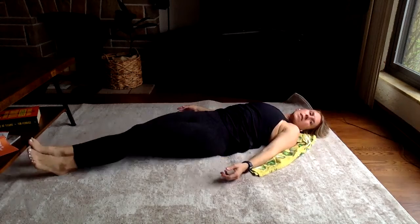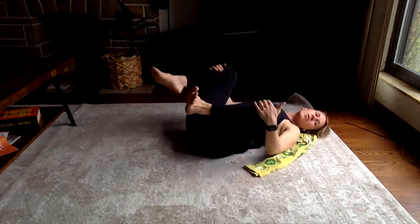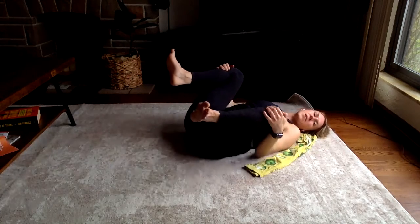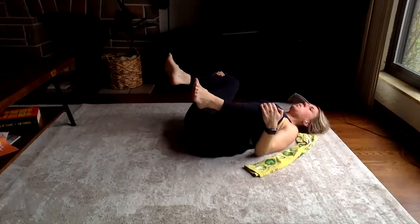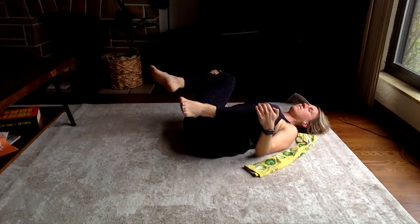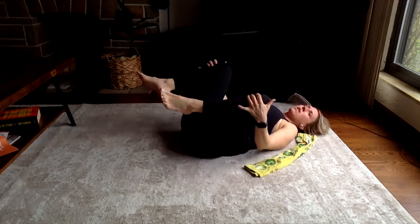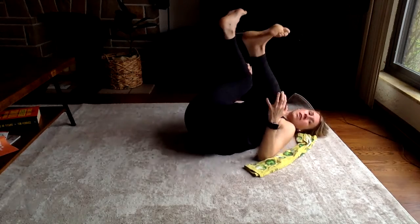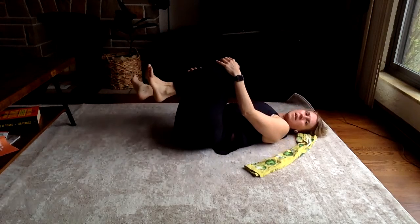You can relax that full body stretch. Let's hug our knees into our chest, but wide. So kind of like a happy baby, only grabbing for your knees. Just holding here. And then if it feels okay, start to rock a little side to side. Try not to lift your butt way up off the ground. Try to keep that bum down, hips down.